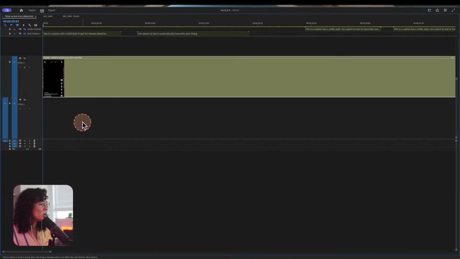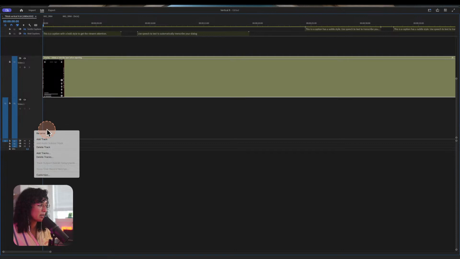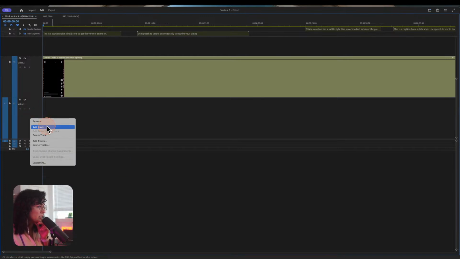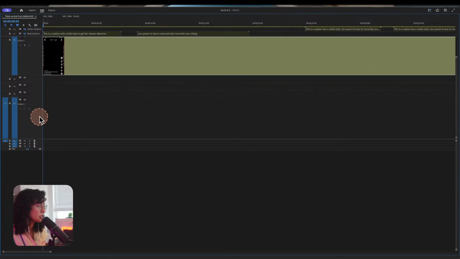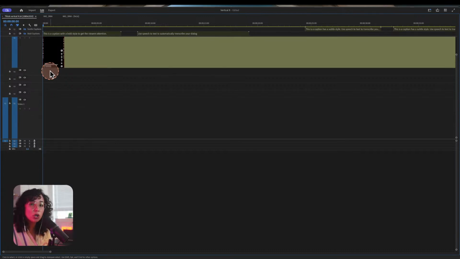Okay, so now we're gonna drop some files in here. I'm gonna add several because I'm gonna stack them up. This is something I do often when I'm working, again, with horizontal, and I want to introduce them into a vertical experience. But I don't want to zoom in completely. Maybe I do, but some things don't lend well for that. So let's see what we can do. Here's a creative approach. What I'm going to do here is add a new track and stack a couple of video clips. So I'm just adding tracks. Okay, great. We're going to need a track for an overlay.